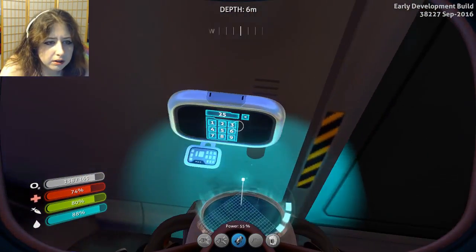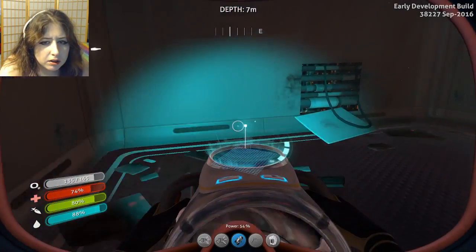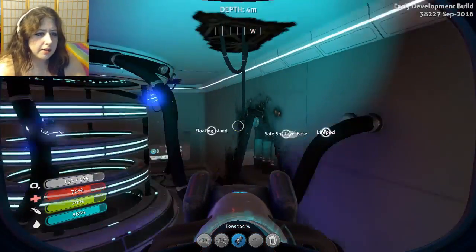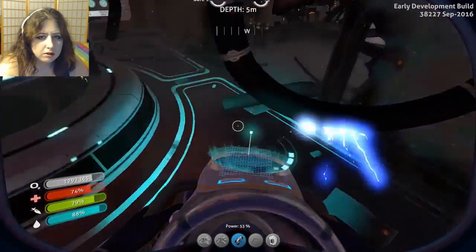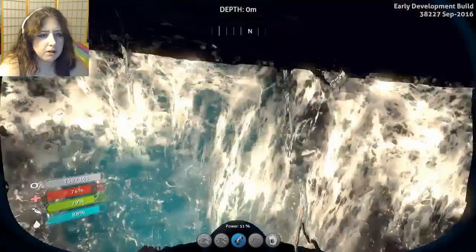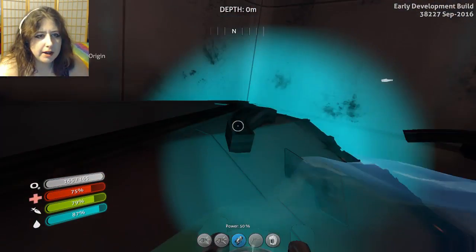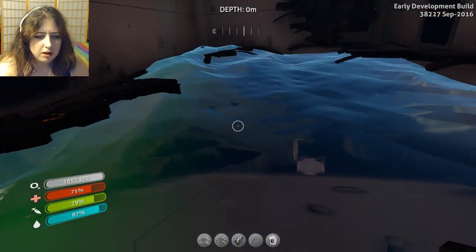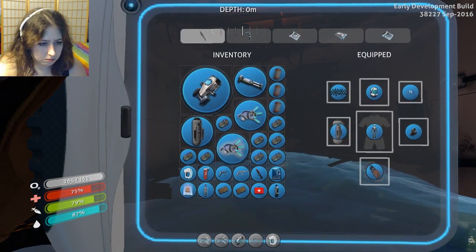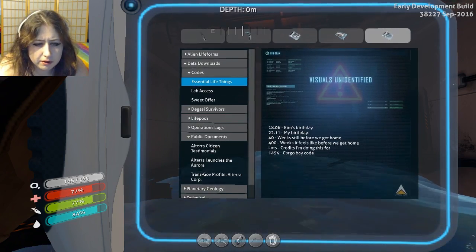Oh, wait. Oh, these doors have codes? What? Wait a sec. This whole time, these doors have codes. I might have to check the PDAs to see if maybe there's information on them. Oh, shit. Okay, we might have to read our PDAs now, because... Okay, hold on. Noise. Cargo bay code is 1454. I wonder if that's what it was.